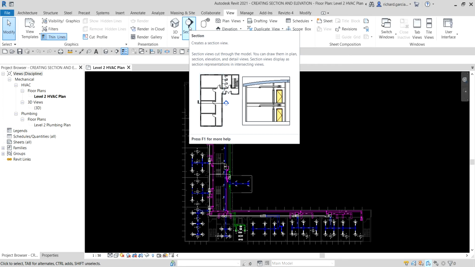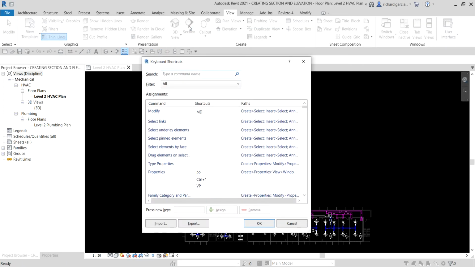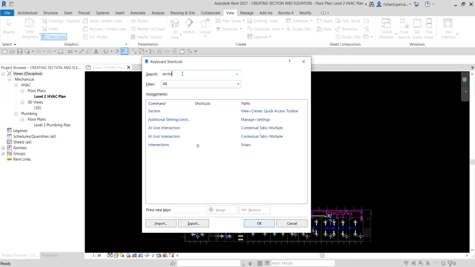As you can see, my section here doesn't have a shortcut, but if you want to create one, you may do so. You can just type KS for keyboard shortcuts, and then look for the section. There's your section, and then you just key in the section shortcut that you want.